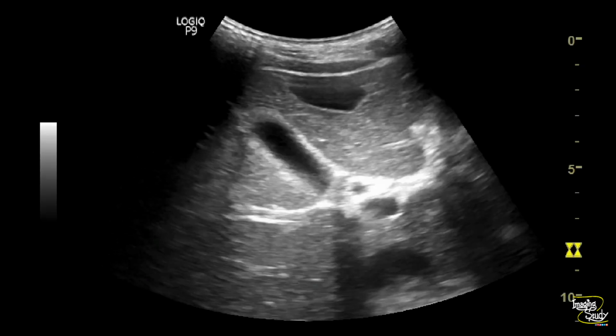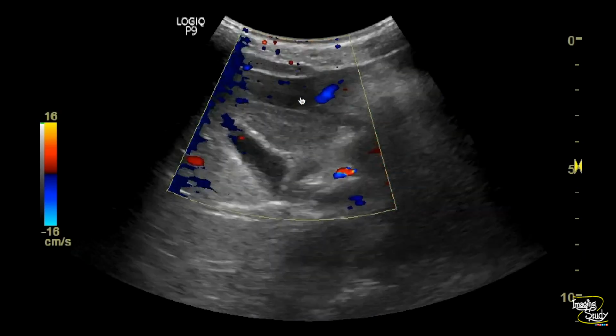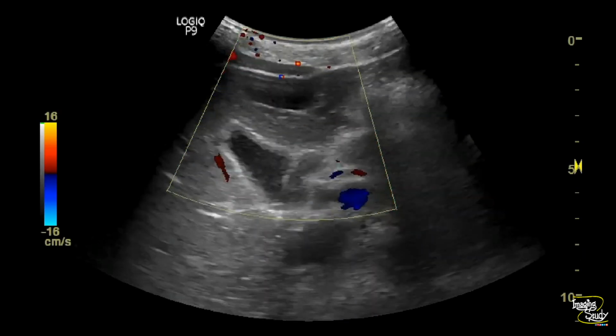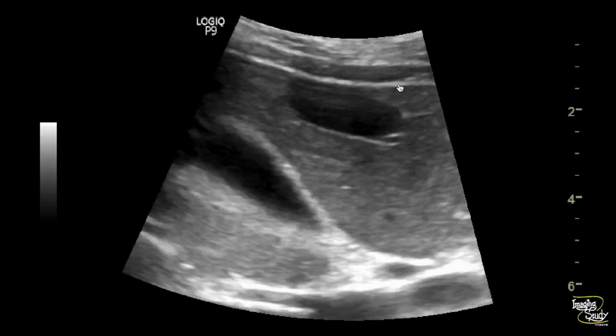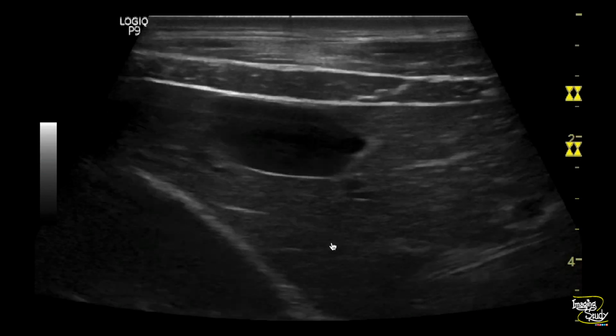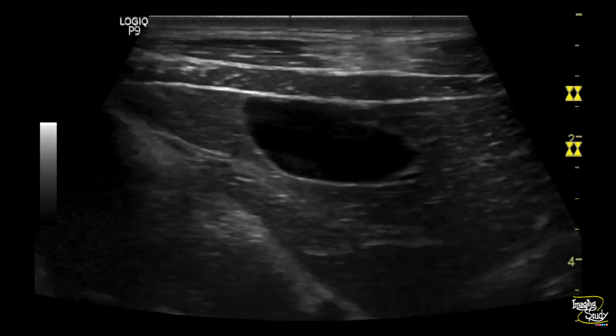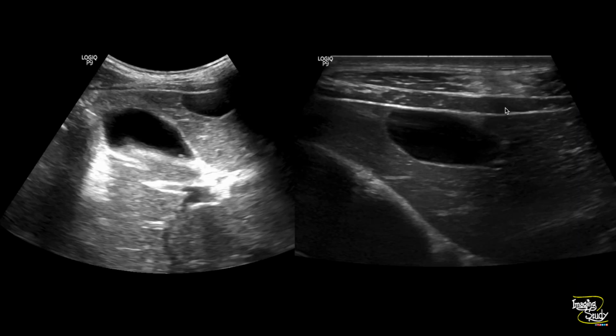Here's one of my cases. You can see the cystic lesion at the subcapsular region. Magnifying the image, you can see it is subcapsular in location with thin wall with anechoic homogeneous echotexture and posterior acoustic enhancement. Here's the picture of this lesion. The subcapsular appearance of a cystic lesion in a young patient is usually the common feature.